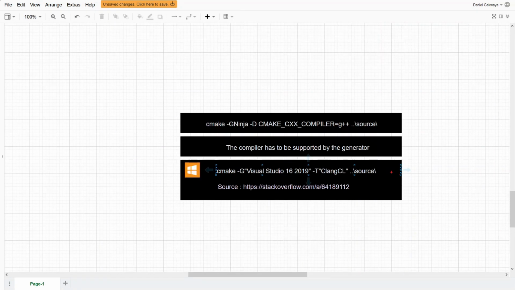What we are going to do is what we have here. We are going to specify the Visual Studio generator, but we are going to use the T flag to choose a platform tool of the clang compiler, and this is going to allow us to choose the clang compiler. Please note that this T flag doesn't work on all generators. It works for generators that have the capability to choose different platform tools. And if you want more information on this, you can go back to the CMake documentation and learn about this T flag here. You can find all the information you need.